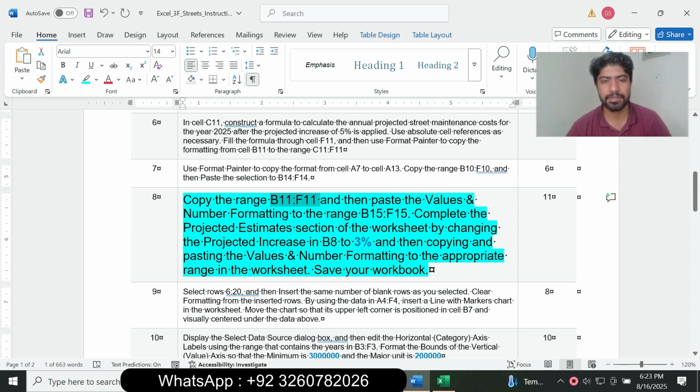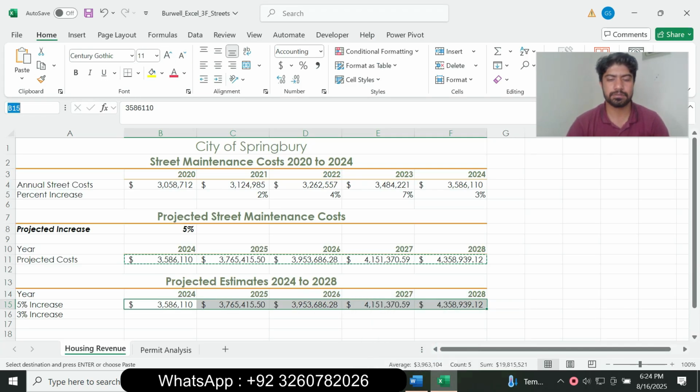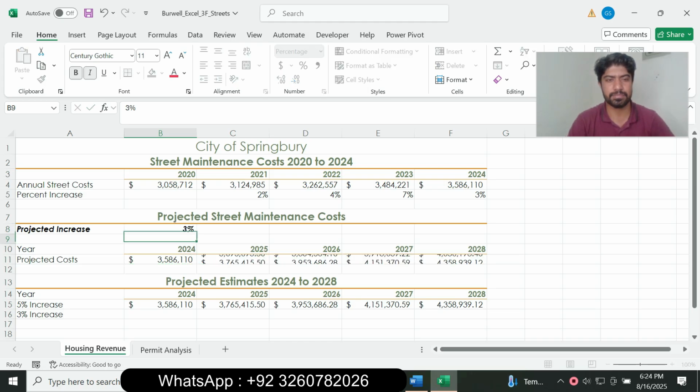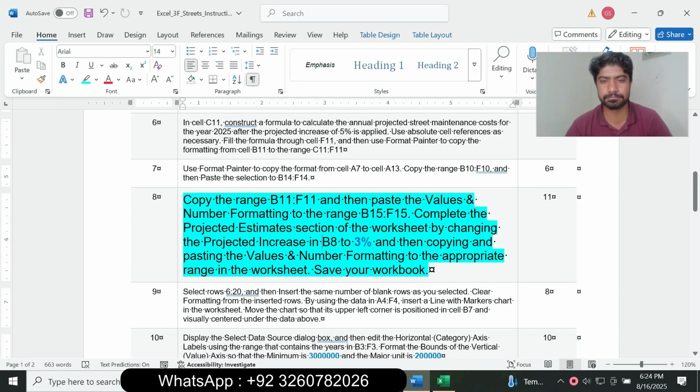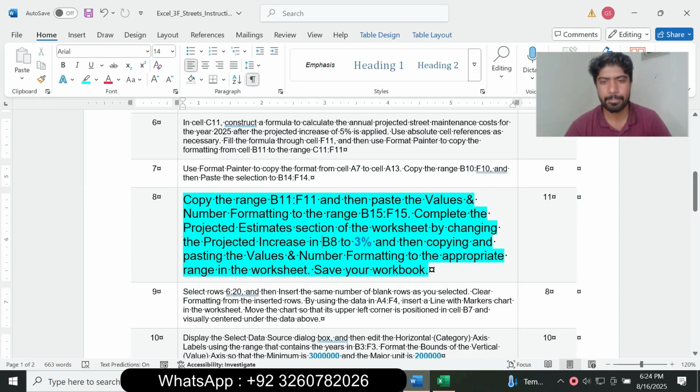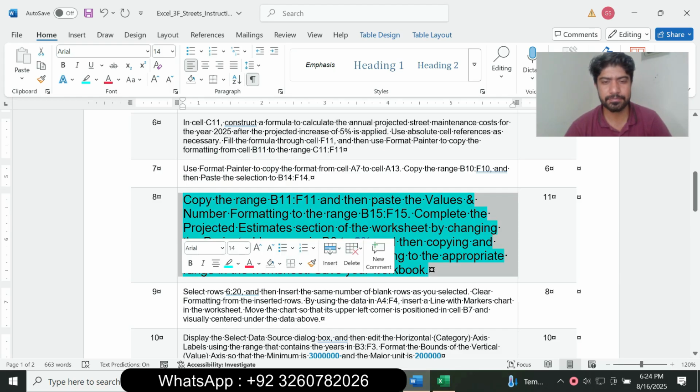And complete the projected estimate section of the worksheet by changing the projected increase in cell B8 to 3%. So select the B8 and press enter and type 3%, press enter. And next is copy the paste value, number formatting and range and save your workbook. So question number 8 is complete.